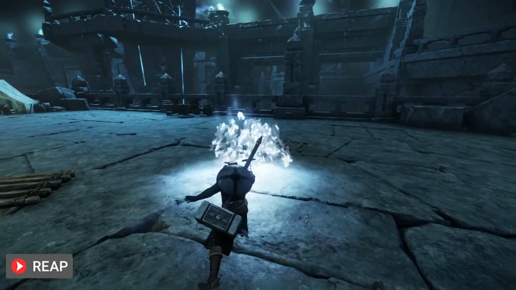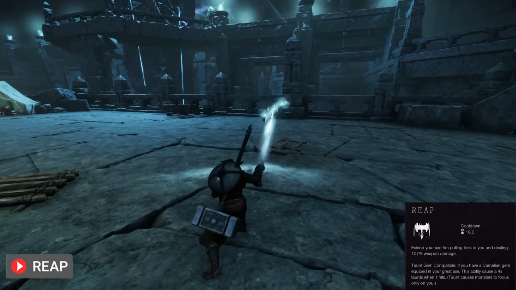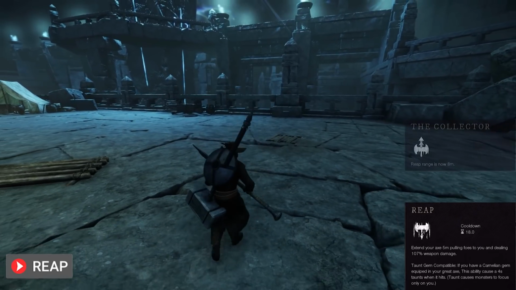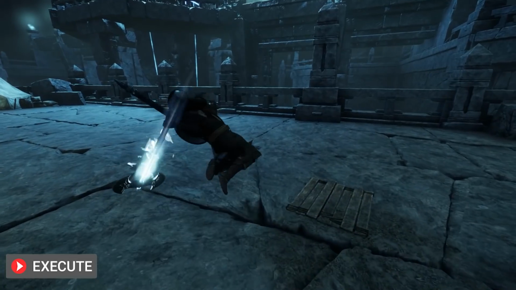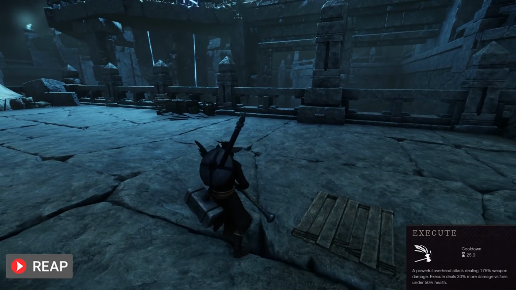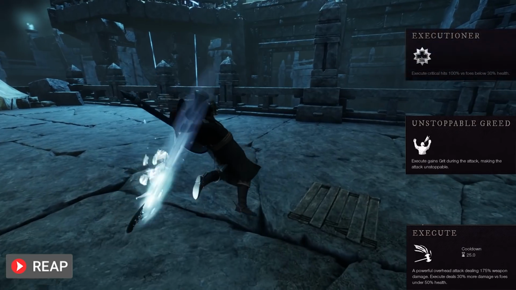For the second skill, we've got Reap. Extend your weapon 5 meters, pulling foes to you, dealing 107% weapon damage, and this one is also Taunt Gem compatible. First passive is the Collector, second passive, Hunger, and the third one, Fatal Attraction. Last skill is known as Execute, a powerful overhead attack dealing 175% weapon damage. First passive is Unstoppable Greed, and second, Executioner.